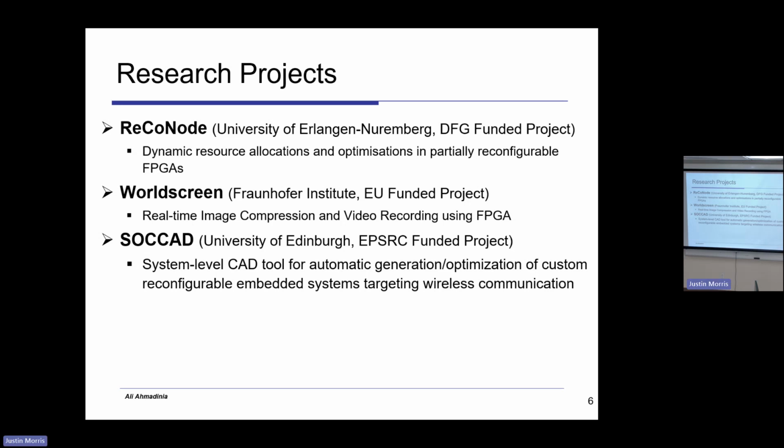So typically the way we always design a circuit, we just configure it on this device, on the FPGA. In a partially reconfigurable FPGA, we can configure part of that device while the other part is still running. So that was something new in those days, that we wanted to come up with a system that can manage all of the resources more efficiently. And we used it in the Recon project.